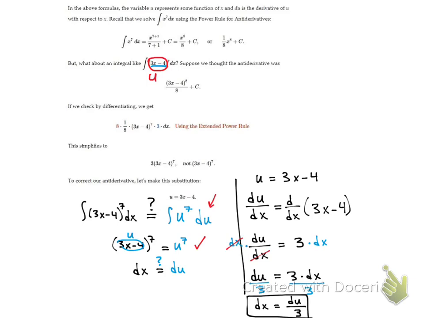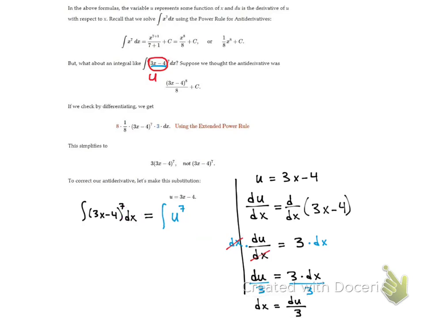So now we can take that value and plug it in for dx. And that will allow us to have an equivalent expression. Now, if you can see, we had this question right here. We said, is dx equal to du? So now we know the answer is no, it's not equal. The true equation is dx equals du divided by 3. So that will be a true equation.